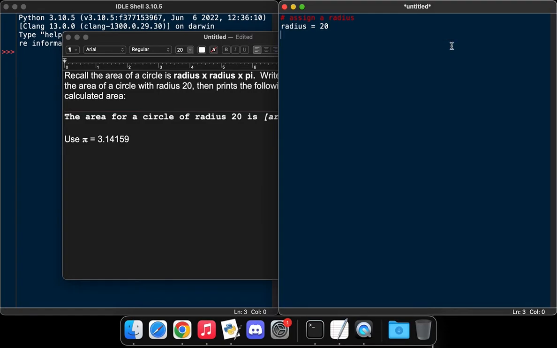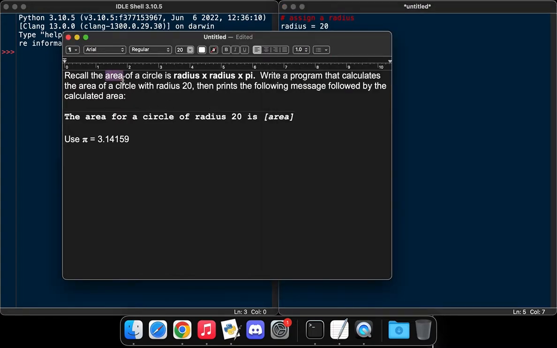And for the next part of my program, I need to actually calculate the area. In order to do this, I'm going to do a very similar thing. I'm going to start with a variable, and since I'm calculating the area, I'm just going to go ahead and use the word area for my variable. And again, I'm going to use an equal sign. So area is, and this time, I don't have a direct number yet, right? Because as we discovered, the area of a circle is radius times pi, or radius squared times pi.